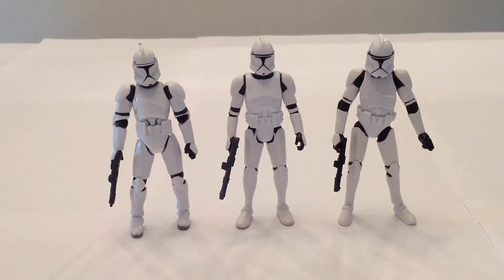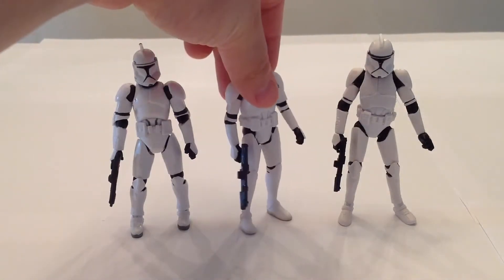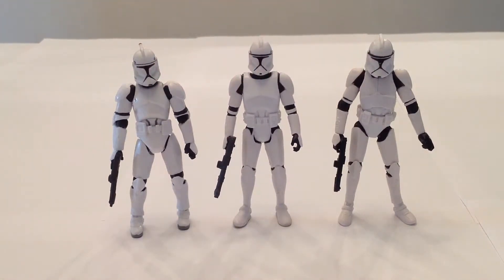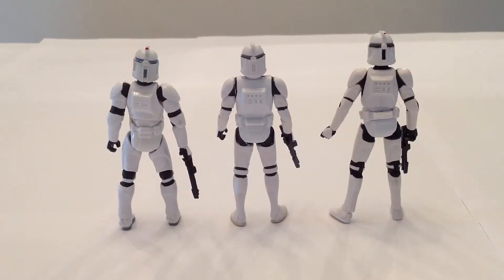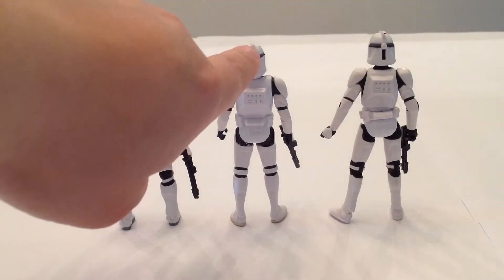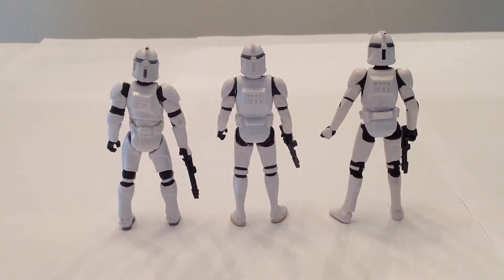The helmet's too big and he's a little skinny, but I like him too. I just think that this new version looks a little more realistic to me — his proportions are a little more human looking. There's a look at the back sides of these guys. One thing that this new Saga Legends clone doesn't have is the little red dot on the back of his crest on the helmet. It's not a huge deal, but it is a detail that is missing.